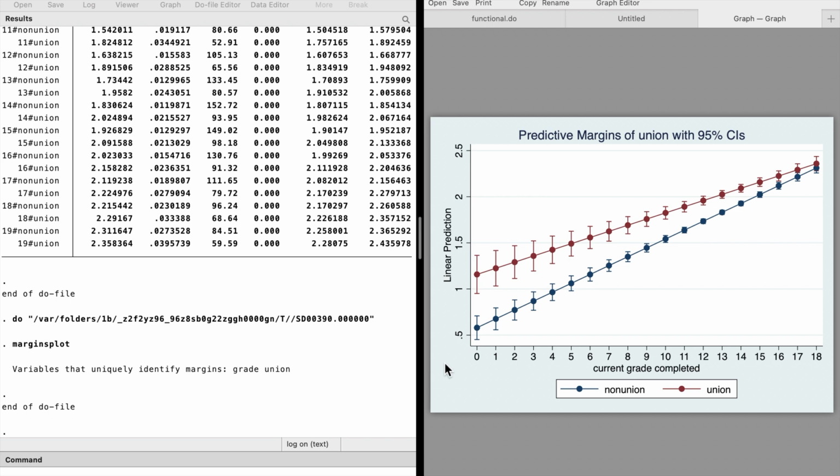For the poorly educated workers, union membership helps them earn significantly more wages. For the highly educated workers, union membership's effect decreases. For the workers with more than 16 grades completed, the union membership doesn't matter. The confidence intervals overlap in that area. In other words, the educational effect on wages is higher for non-union members than union members, and the effects converge as the education level increases.